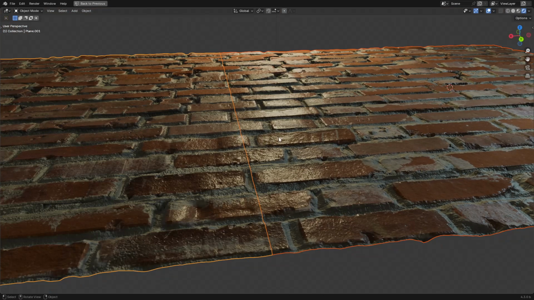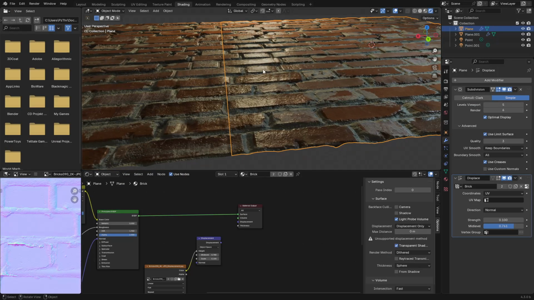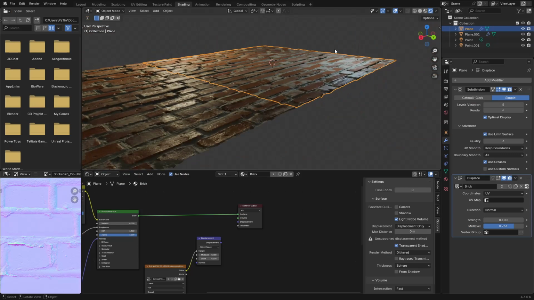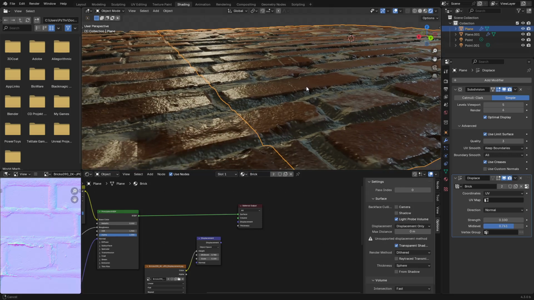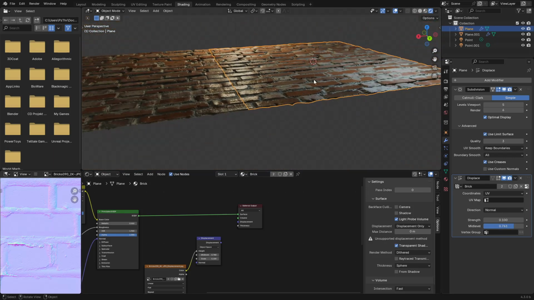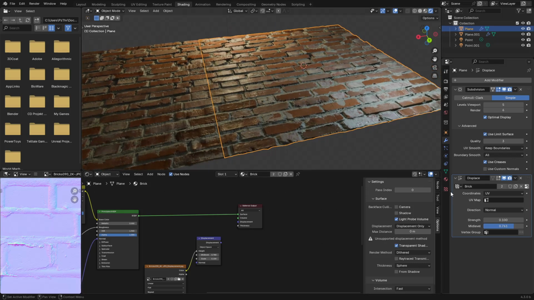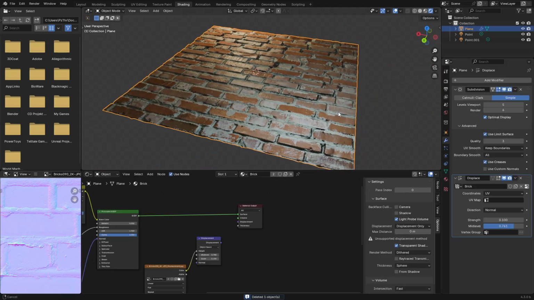I'll save that for another video, but it's technically possible to use displacement and displacing like a more cubic type of wall setup, right? Not just a plane. The trick is though, you end up having to use vertex groups and displace it in a certain manner. And it gets a little bit complicated. It's not that much fun, to be honest. But it's possible. Just want to point that out. So that's the basic idea of setting up PBR materials.